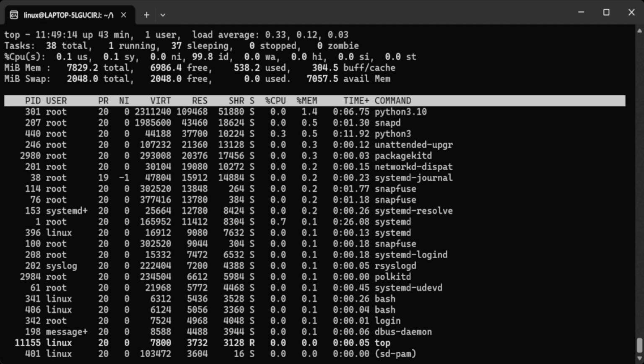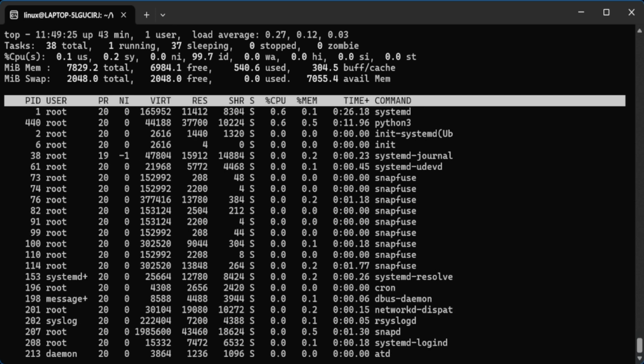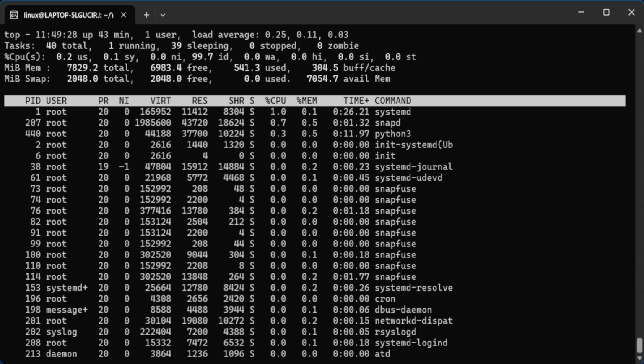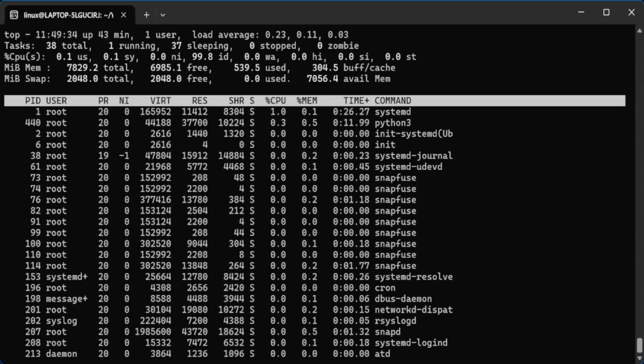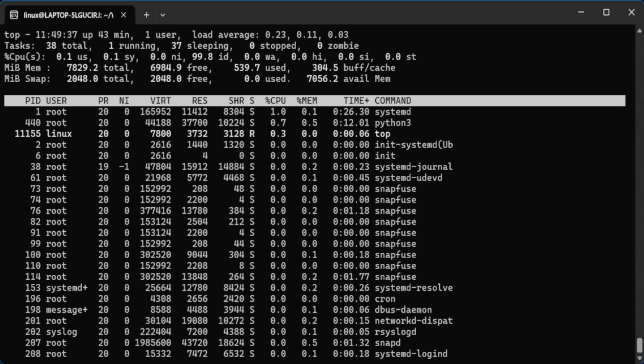Similarly, you can also sort the processes by CPU usage. If you hold Shift plus P, it has again reformatted the entire list. Now it's prioritizing the amount of CPU which is being consumed.